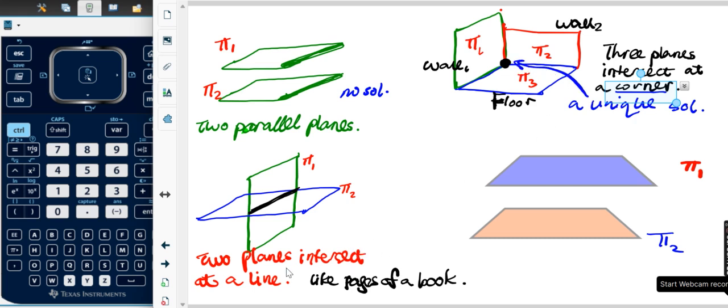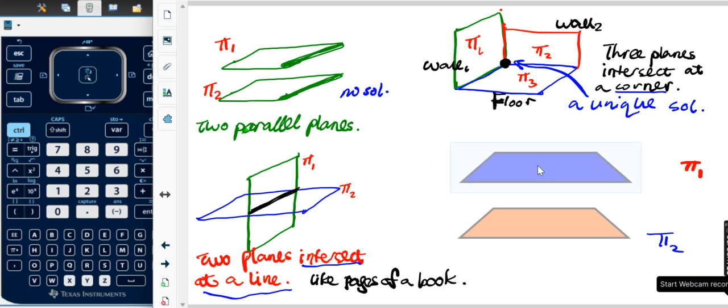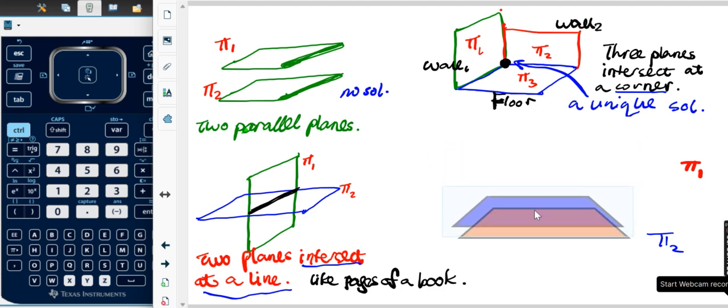And over here, a line. The two intersect at a line. So this is a line, the intersection is a line. And you can also have two planes like this, where you can think of this orange plane, and over here is the blue plane, and then they are intersecting in such a way that one is actually inside the other. You can see that the color is changing from blue into purple. So here we have multiple or infinite number of solutions.